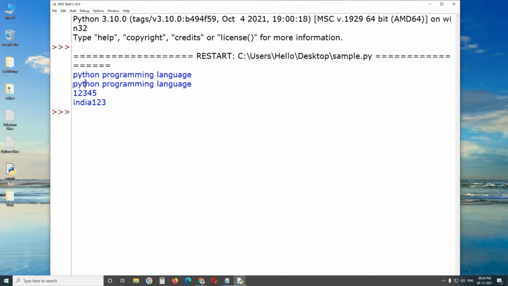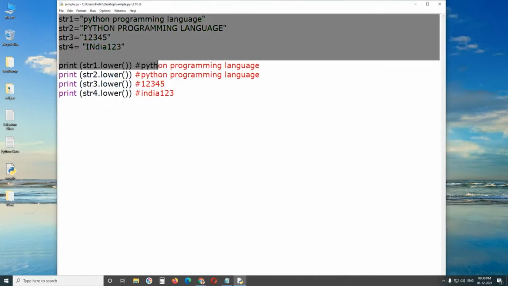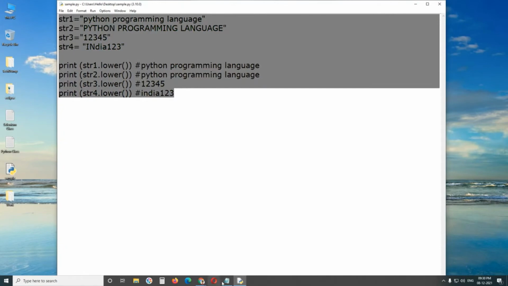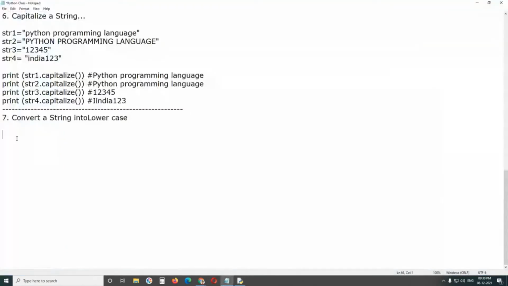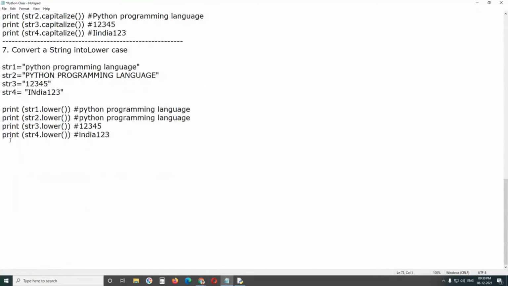Next, numbers, it doesn't touch. Next, alphanumeric, it converts alphabets only. It doesn't touch numbers. Rajesh, are you there? Right, query, Rajesh.